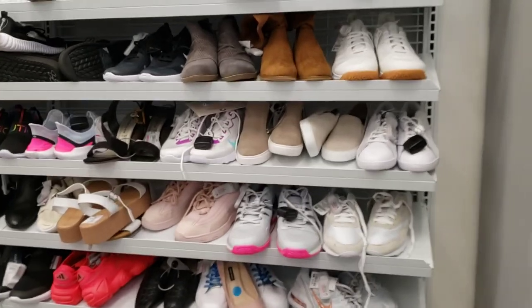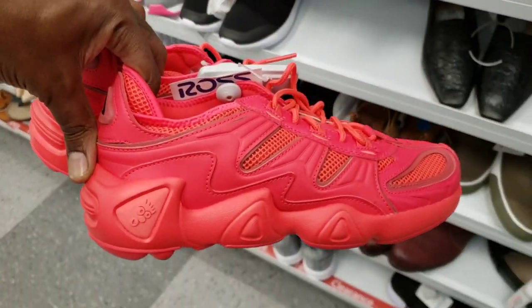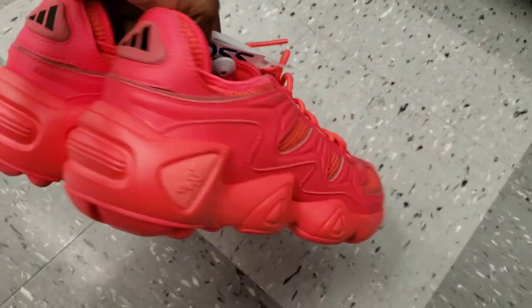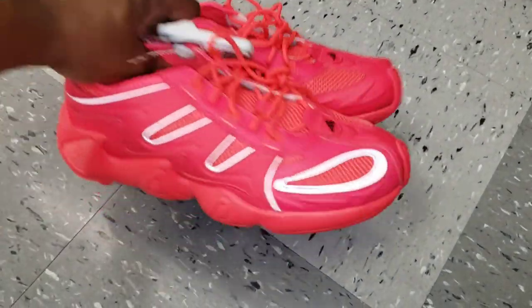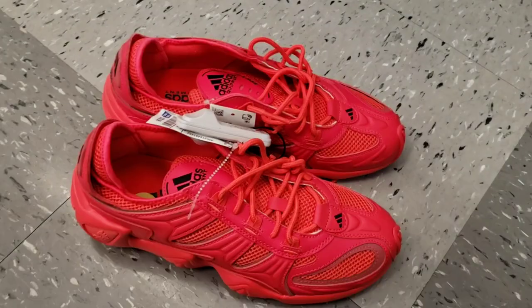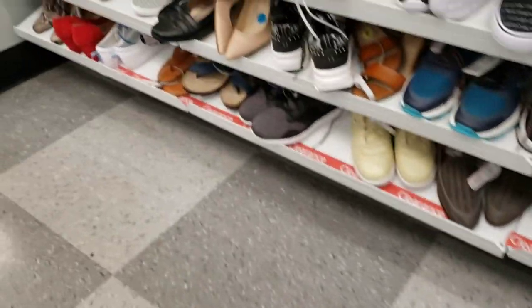Doing the back wall — more Vapor X's here on clearance for $23. We saw these at a previous Ross — this colorway is fire. It's like that Red October colorway, orange with 3M. These are crazy fire to me. For the ladies, $39 bucks — not too much of a resale on them now, seeing these in stores. $39 bucks on those.